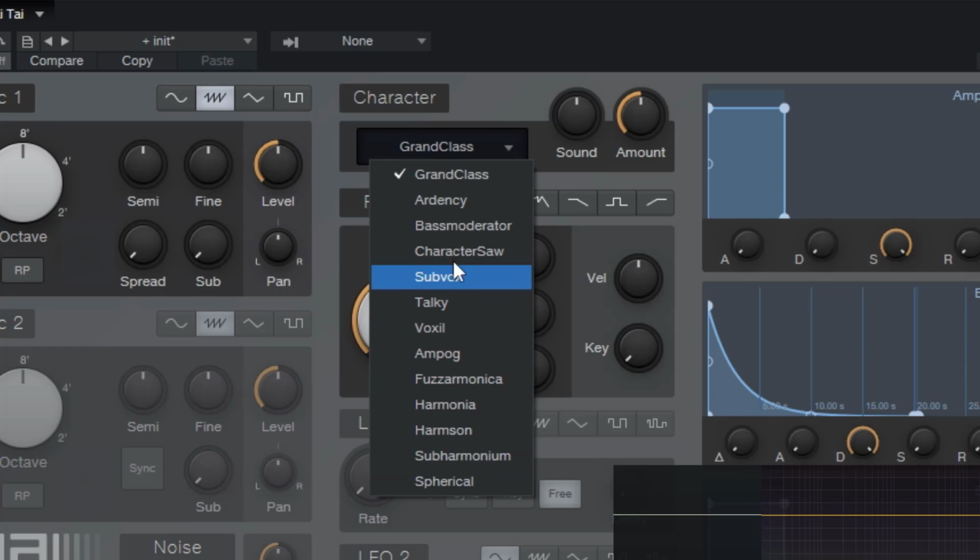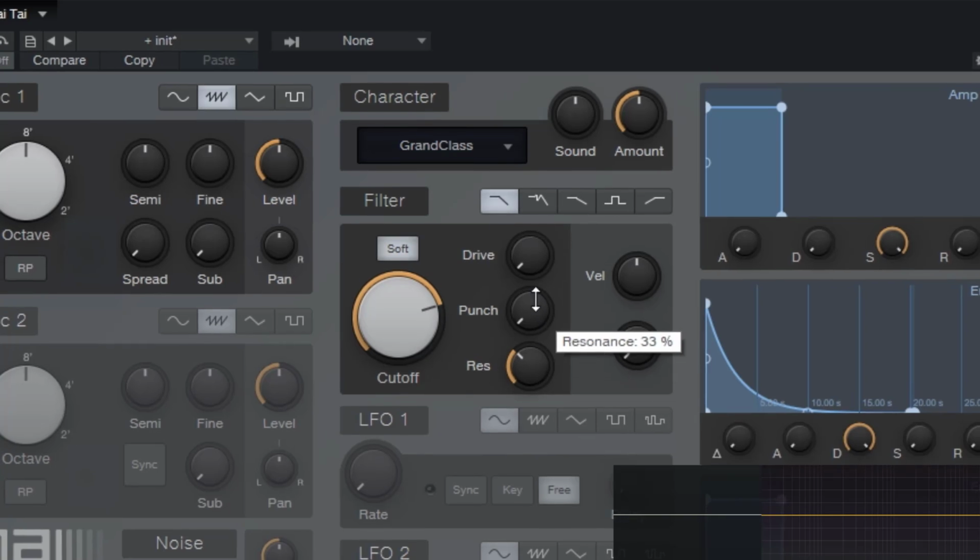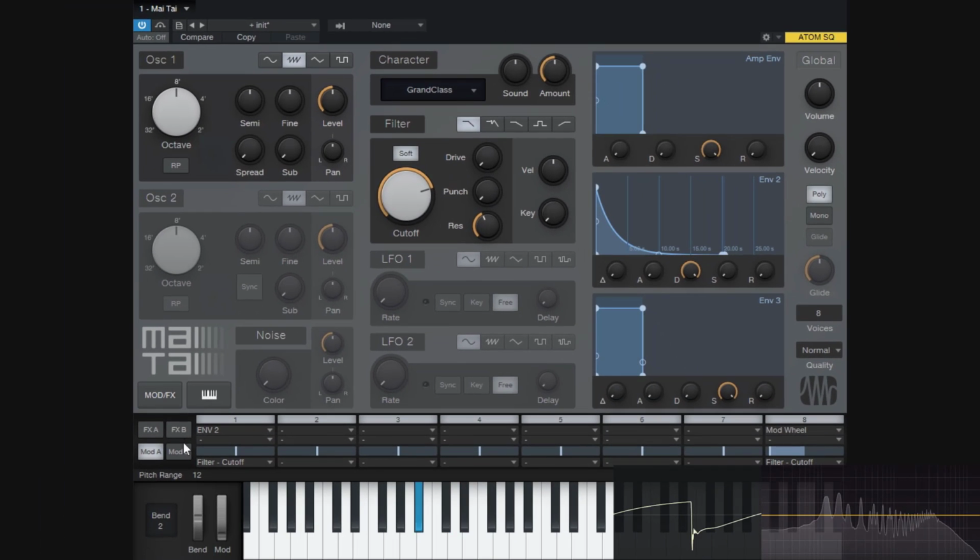They are kind of different. The first three, this one and this one, are mild shapers. These ones are more formant, and the other ones are different harmonic shapers. We're going to talk about them. So it depends on what you're doing. Maybe I'm going to do something like that. And I'm going to go to the aftertouch and disable it for now. So that's the sound we get, something very simple.